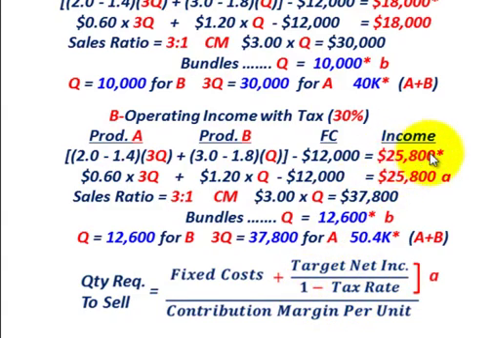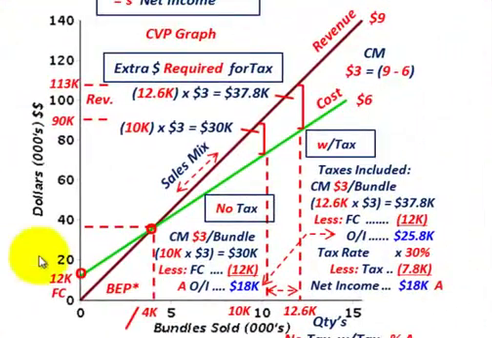For this example, with our operating income and the 30% tax, it would have been 25,800 plus our fixed cost. That sum total divided by our contribution margin per unit, the $3, would have brought us up to the quantity required, bundle wise, 12,600. So that's pretty much how you'd go through it to determine the quantities. Again, we went through an example where we had bundled or group products based on some sales ratios. Okay, so now let's look at our cost volume profit graph.